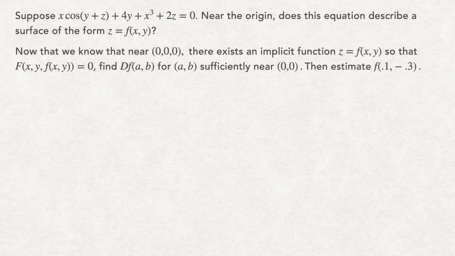I do not know an explicit form for the function little f, for which z equals little f of x and y near the origin, but I claim that I can find its Jacobian matrix. It's going to be that formula, negative 1 times the inverse of one matrix times another matrix, but I want to prove that for you, just so that we can say we had a proof in this video. Before I do that though, let me just quickly quiz you. What should be the dimensions of the Jacobian matrix which I'm about to compute?